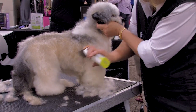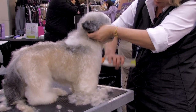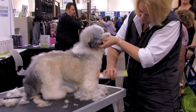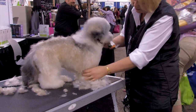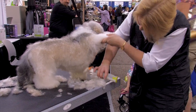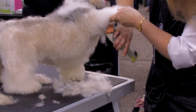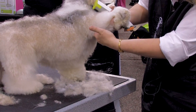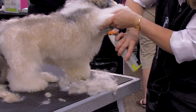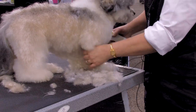This little guy has some anxiety issues but we're working through it, just trying to keep a steady hand on him. I'm going to get rid of that armpit hair because I can guarantee you that he mats under there. Notice how I hold the hair from the elbow down out of the way — I'm truly only scooping out that elbow.